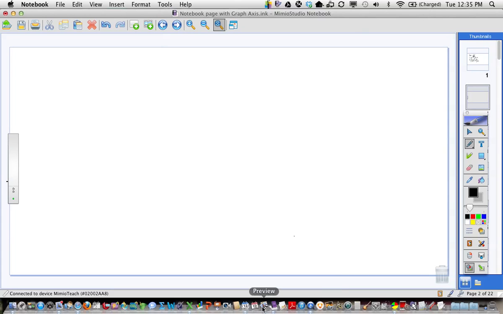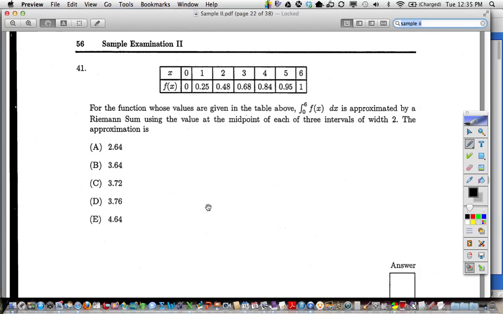Sample 2. Now, I don't know if any of you thought to do this. If you had been on track with what we're supposed to be doing, we'd already done the sample 2 ones, okay? Now, there'll still be a chance. Some of you have come in and asked about ones you didn't get, and that's good. You should do that. There's still a chance later on before we hand them in that we'll get a chance to go over some, but if you're really worried about a few of them, you probably should come in and see me. But I'm going to look at 41 on sample 2.